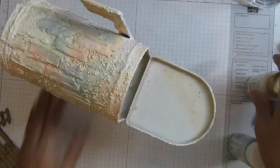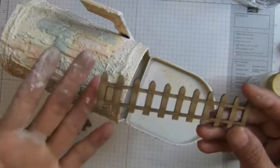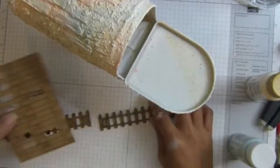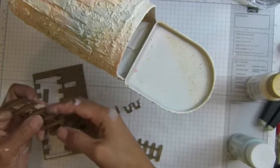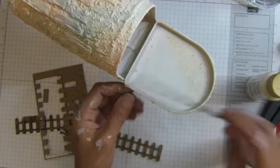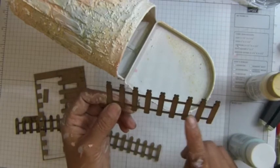Now I'm going to use my fences. I'm not sure if I'm gonna use my tiny fences. This one. Let's see all my paint. Or I'm gonna use these fences. I'm not sure yet. Let's see how tall it is against my door. These fences are kind of too tall, guys, so I'm not gonna use this one. Well, I can trim it down, you know.